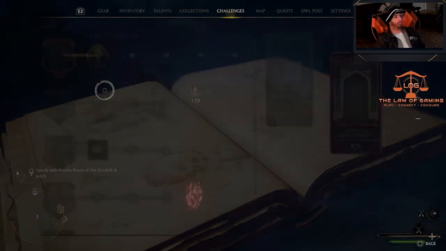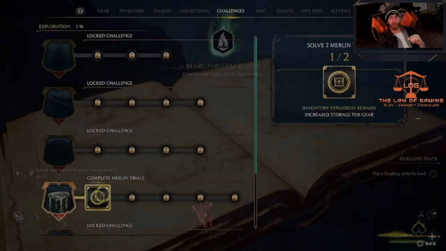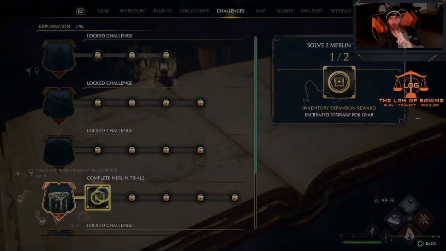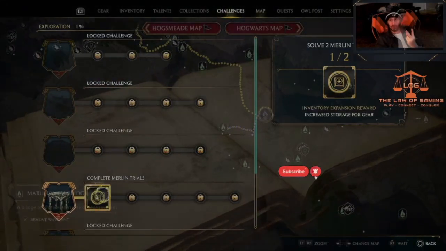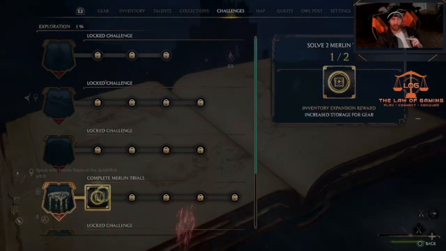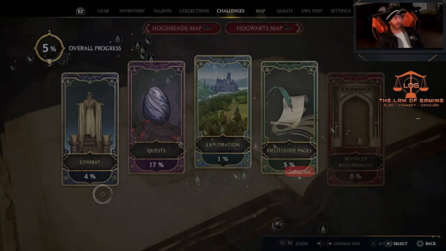If we do so many, I don't think it's under combat, it would be under exploration maybe. All right, yeah. Once you solve the Merlin trials, your inventory expansion reward, and so you increase your storage for gear by doing Merlin trials. But all right, so this says we need to solve 2 in order to do this first set. So let's say we solved 1. Let's say we went and did a second one. We don't automatically expand our gear storage. We have to come back to this screen in order to collect this reward in order to unlock the expanded storage. And so every single challenge that you complete, you have to come back here in order to claim your reward.